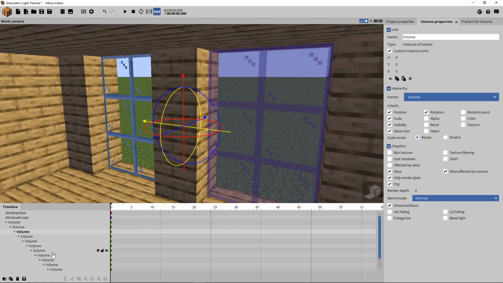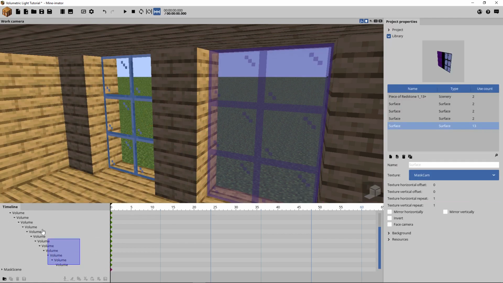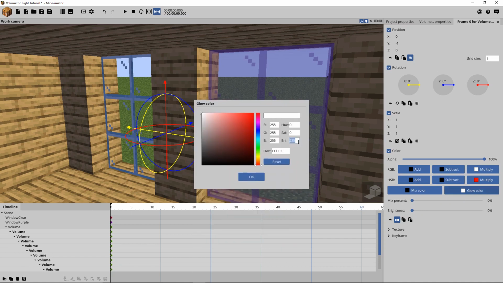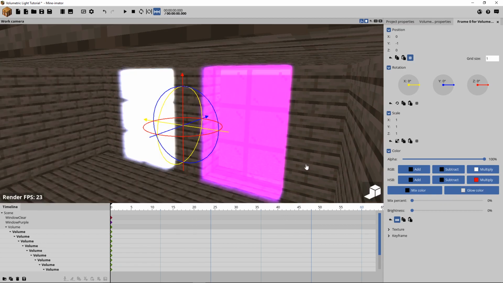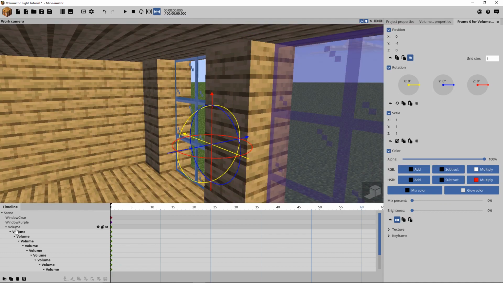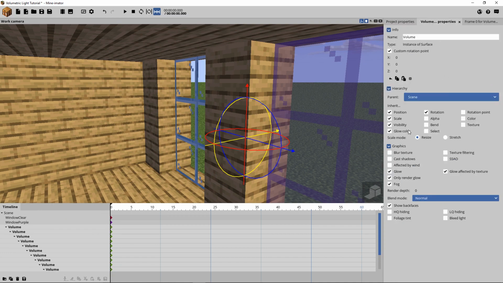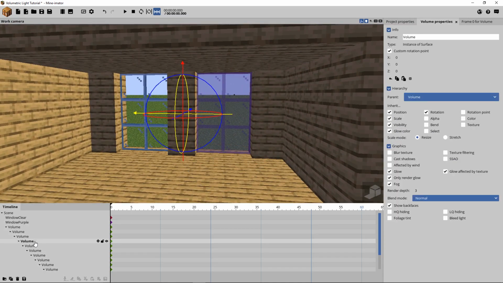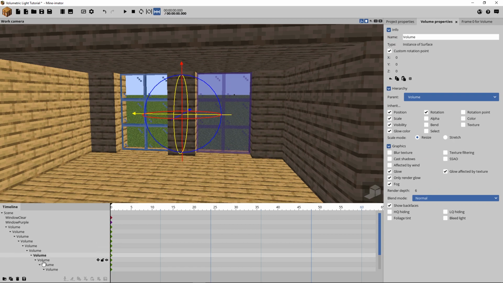So the first thing that I recommend to do is select all the surfaces except of the first one, and then go to the glow color and say something like 220, because what we will see now is that we actually got a little bit of a gradient here, because we actually also should make sure that invert glow color is selected, because now the glow gets a little darker after every single surface, and that's what causes this gradient to appear.